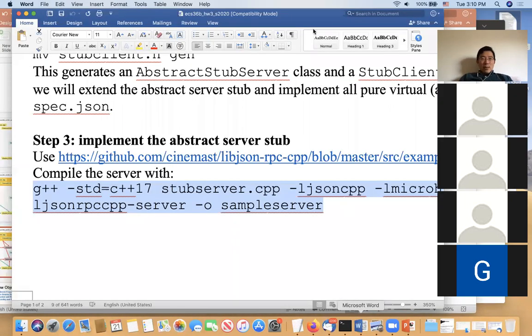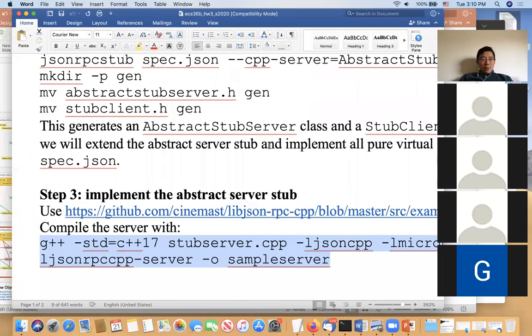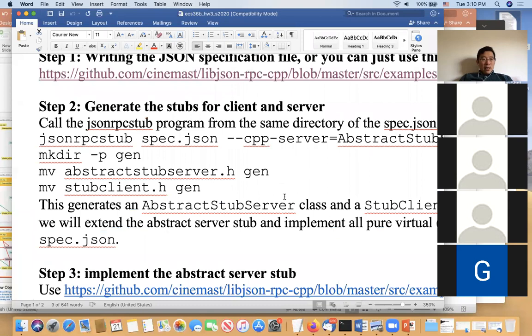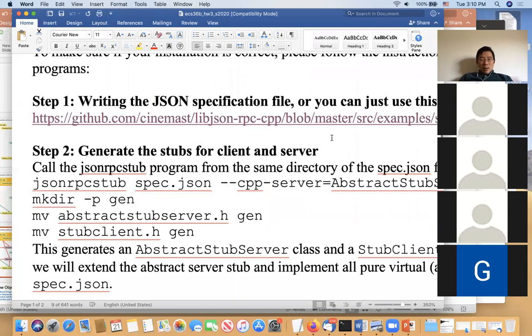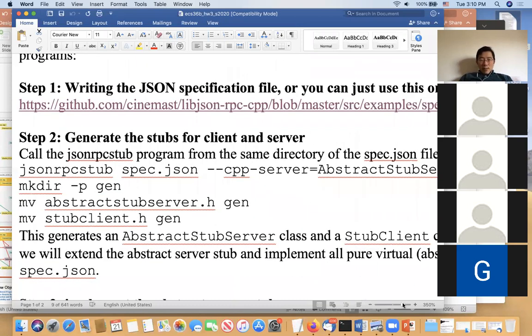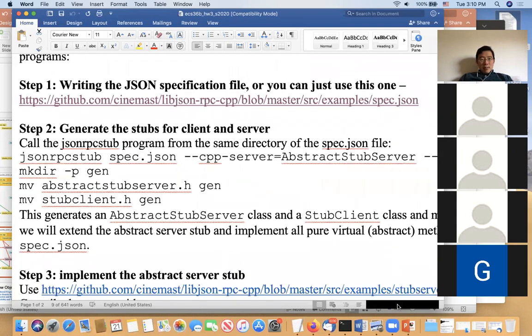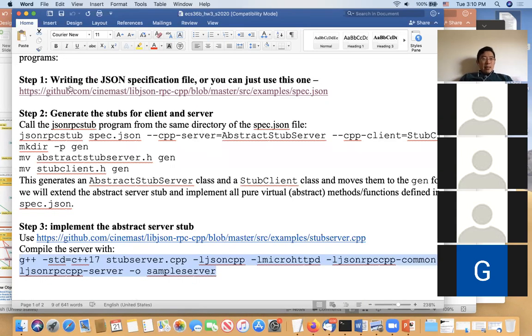Can you see my screen now? Yes. Let me go back a little bit. I'm saying that either you write your own JSON specification file, or you can just use this one. So you have to go over here to download this file, save it with the name spec.json, and put it in the same directory with the other things.